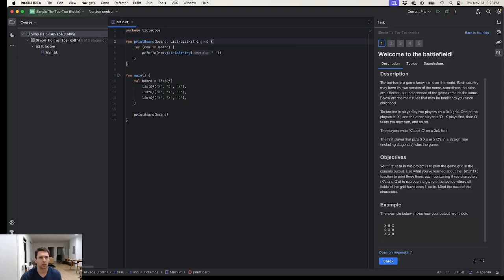Actually, that might be it. So print each row and join everything by that, and it's print line, so it adds the thing at the end. Let's try it. I might be the best console logger, like, in the world.